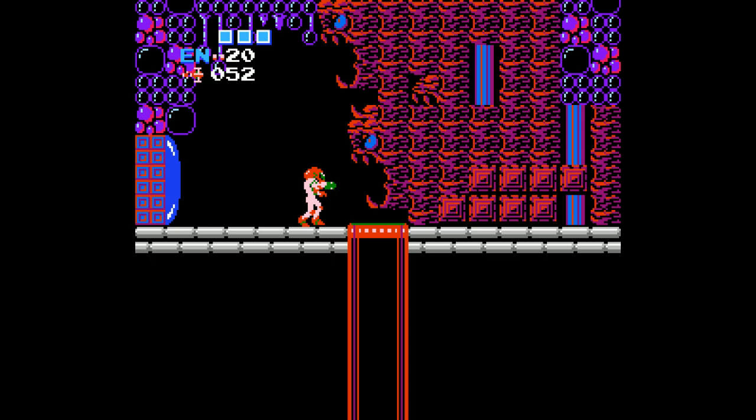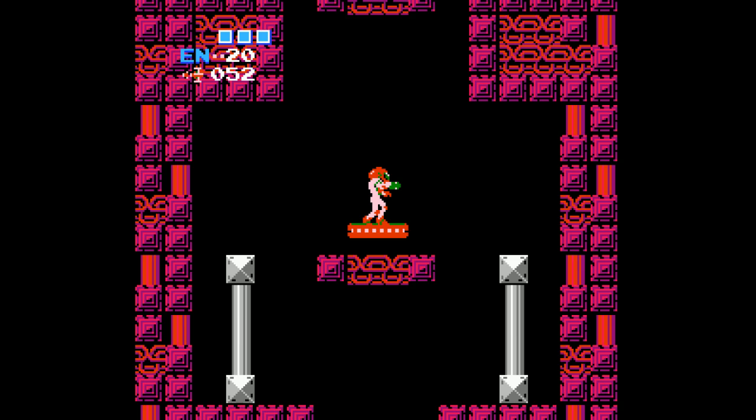In the previous part, we gathered up a whole ton of items, including a whole bunch of missiles that we'll need for later on in the game. And now we're here at the entrance to Ridley's lair. And no need for hesitation, let's go. Okay, so this area is a little bit on the tricky side. Bear with me if I make any mistakes.